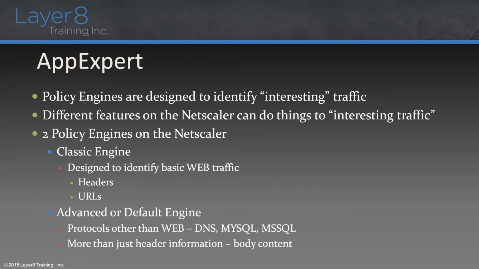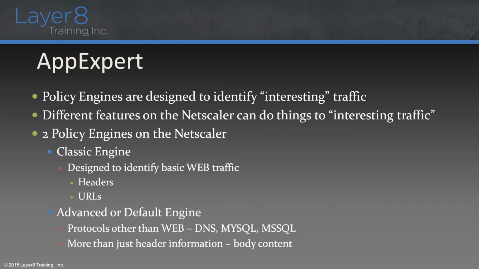And if you look at the NetScaler over time, the big differences between version 8, version 9, version 10, it's been a migration of features from classic engine to advanced engine. So now in the modern era of the NetScaler, most things are going to be using the advanced policy engine. If you look at version 12 of the NetScaler, you're really going to see some of the features that have been using the classic engine really try to depart from that.